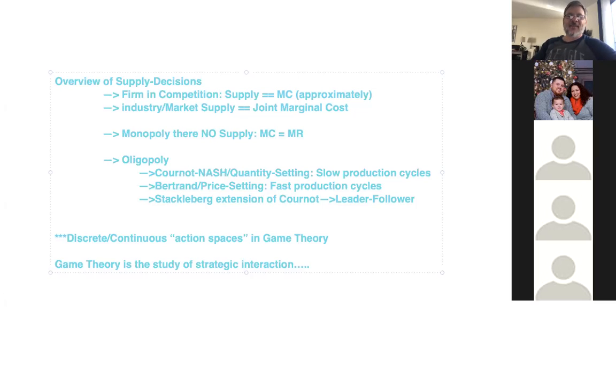So anyway, the idea is, under competition, there's really no opportunity for firms to play games with one another. But as soon as we get into these environments where there are just a few players and they all have pricing power, then what price I charge directly affects how many customers you're going to have, because we're competing for the same pool of customers, because we're big players in the market.